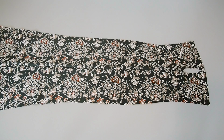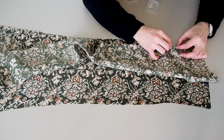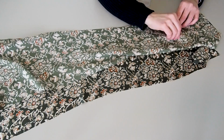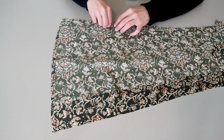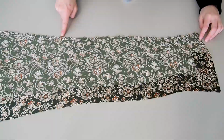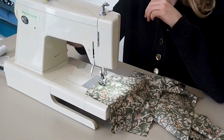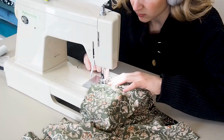So I decided to make my lining first as a sort of practice run before making my main dress. So first I pinned the center front piece to the side front pieces right sides together, matching up the princess seams. I recommend to take your time here and really make sure that you're matching all of the notches correctly. I did experiment with basting the seam together, but I decided in the end just to go with a lot of careful pinning instead. I'm only going to show you the process of constructing the lining, but every step I did exactly the same for the main fabric.